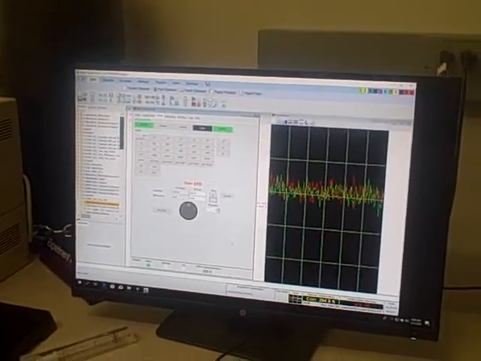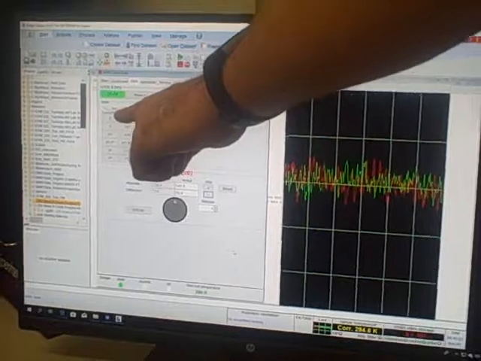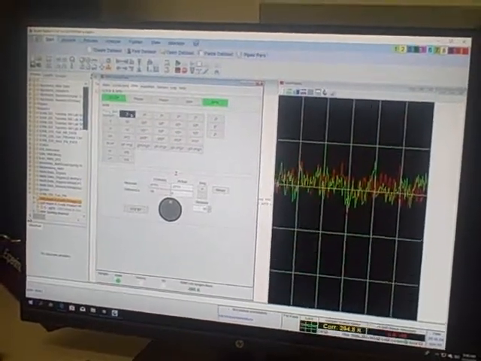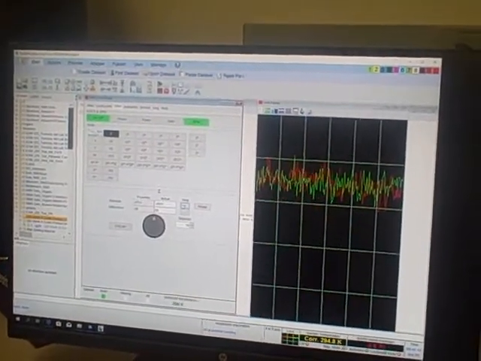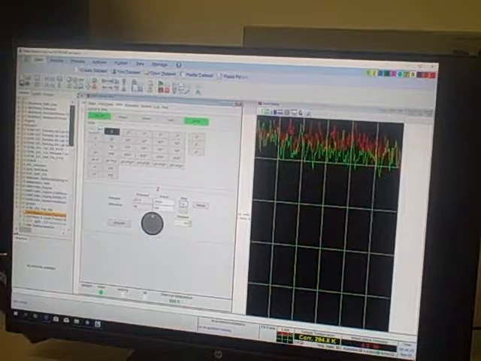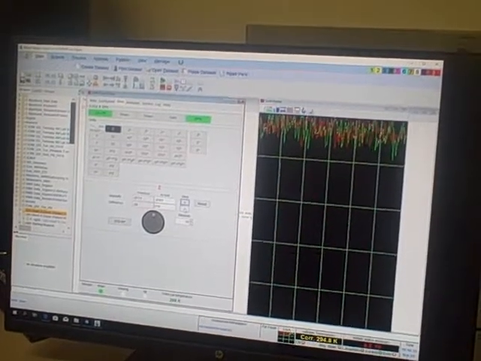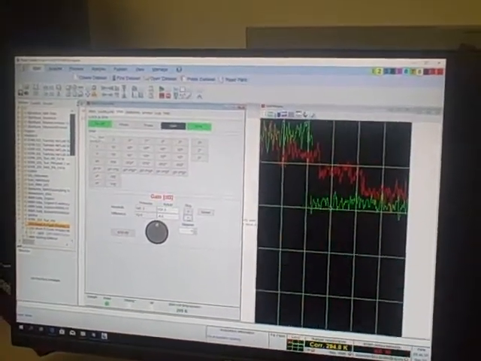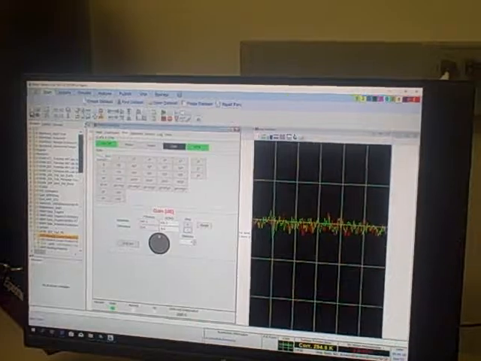Okay. When your lock is complete, you need to shim the sample, or correct the magnetic field locally at the sample. And so we're going to do this in this class for Z, Z squared, and Z cubed. So to start, press on Z, and then you're going to step up and down to maximize the intensity of our sample. If your intensity gets too close to the top, you can drop the gain by pressing gain on your control panel and stepping down until your intensity is about halfway up the lock panel. Then you go back to Z and continue shimming.